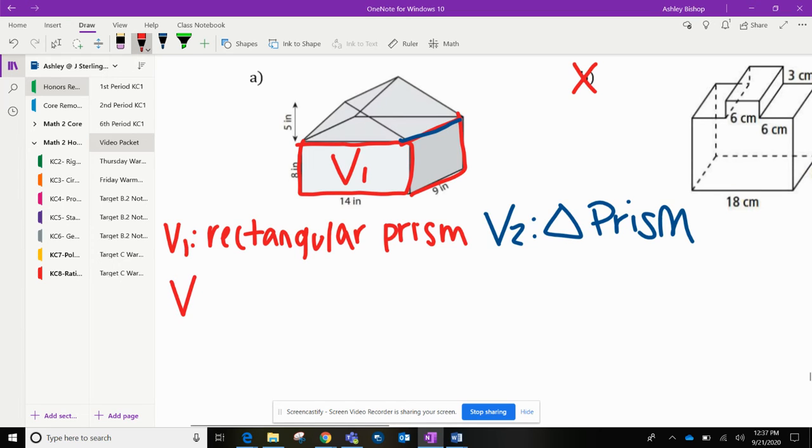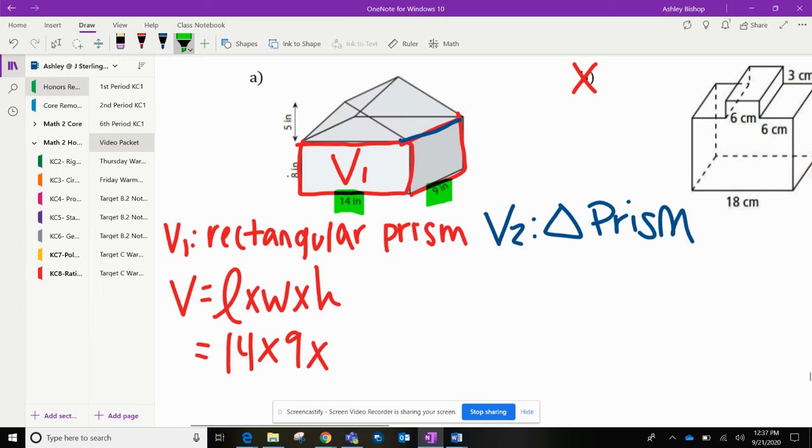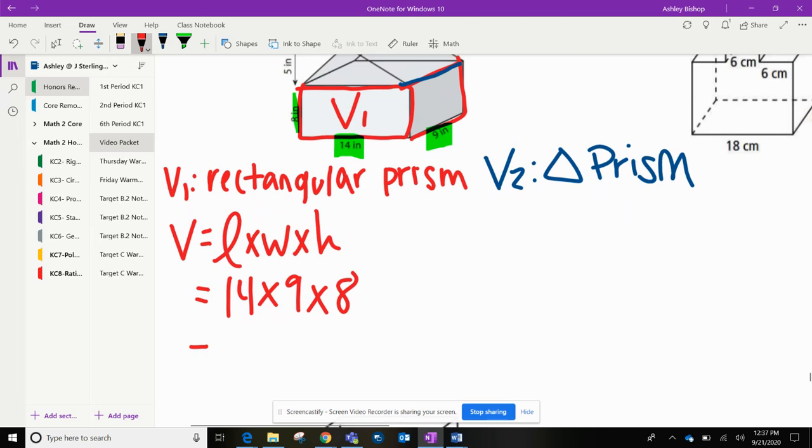And the first thing I'm going to do is I want to see the formula. So the formula for a rectangular prism is length times width times height. I find that from my cheat sheet. And then I know that I'm just really going to multiply all three of the numbers associated with the rectangle. I know that my length of this is going to be 14, my width is going to be 9, times my height of this figure, which is 8.